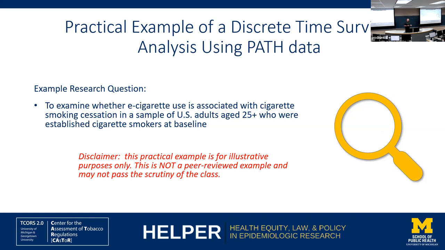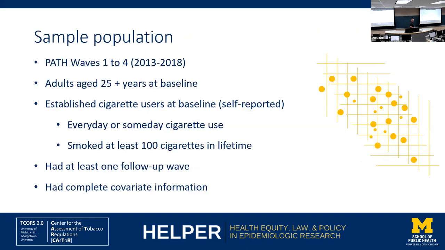I think you might make the argument, and I don't know if it will hold, that while people who use e-cigarettes are more likely to quit smoking, they're also more likely to relapse. Now, if that's the case, then we have to think about relapse and how that works into the equation. So again, it's only meant as an example, but that's what I'm going to work through, and I'll show you how to do the analysis, which is the purpose of this. But if you think that e-cigarettes don't lead to cessation, I'm not telling you you're wrong. This is just an example.